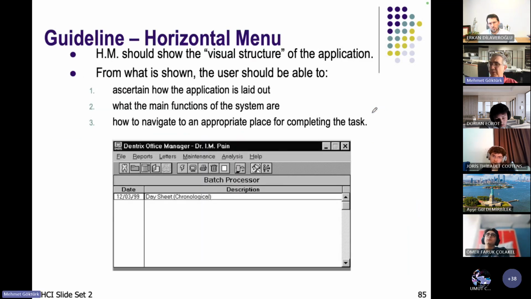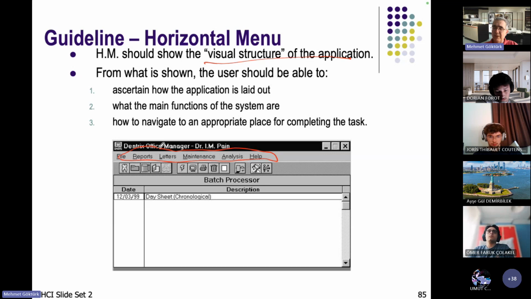For the horizontal menu, it gives the visual structure of the application. Just by looking at the horizontal menu, we should be able to understand what the information is about, what the application is about, and how we can use it, how to navigate.